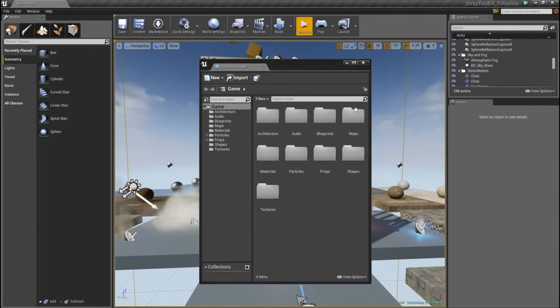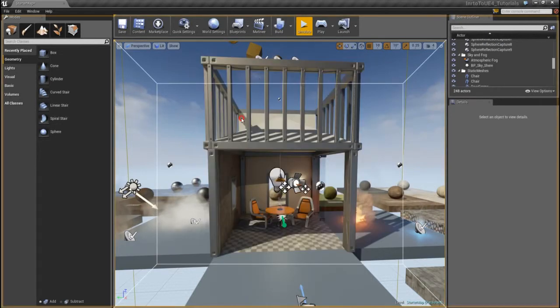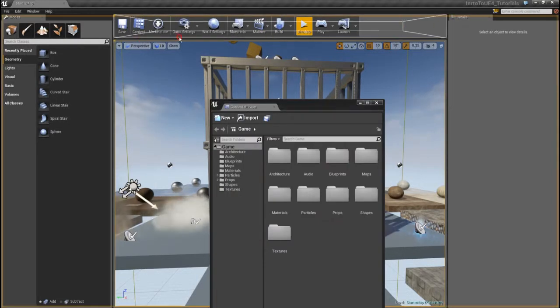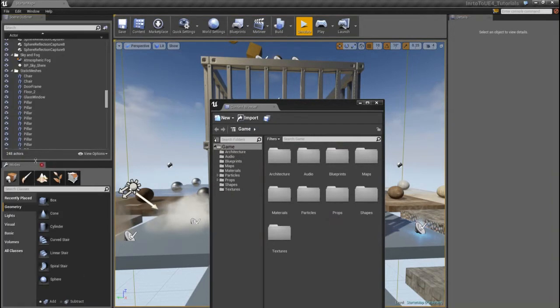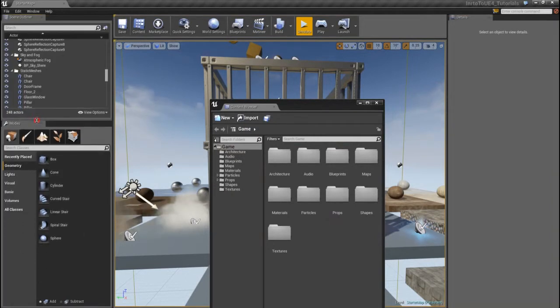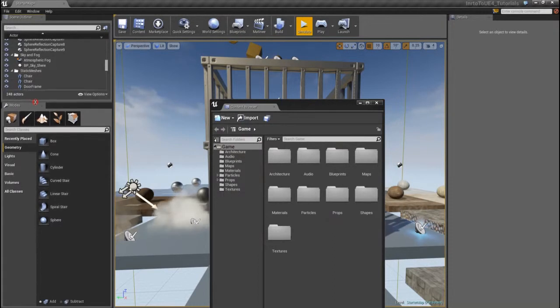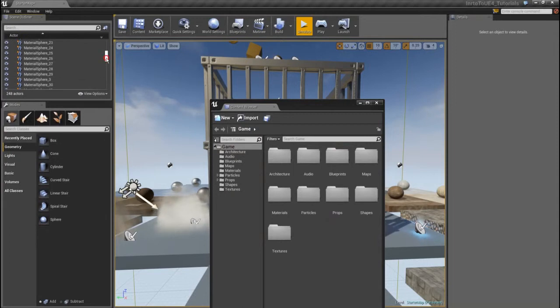Okay, so we can stack these windows however you want. This is the outliner, for those who have used Maya before. By the way, I don't like Maya, but for those who have used it, Maya has the outliner too.